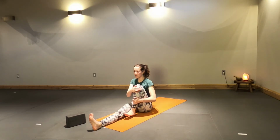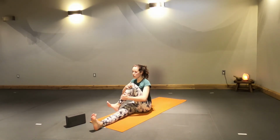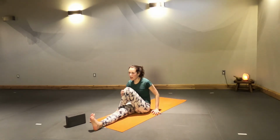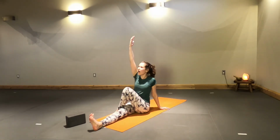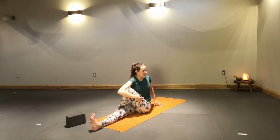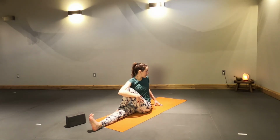Left heel comes in towards your hips. Step your left foot over the right leg, setting up for your twist. Left hand by your hip. Inhale, lift your right arm up high. Exhale, hook your elbow over your left knee or hug your leg and draw your gaze over your shoulder. Seated twist.